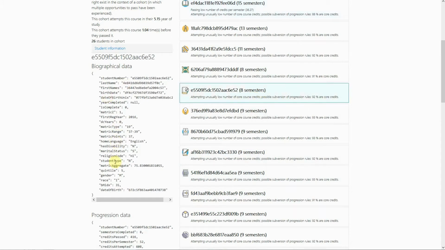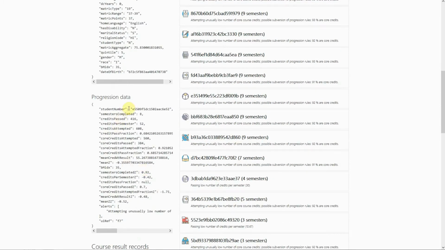their position better. On the left you can see more details about a specific student as well as view their progression data over time. The data available helps to paint a complete picture of the student and includes data like the number of semesters, credits attempted, mean marks and actual results achieved.